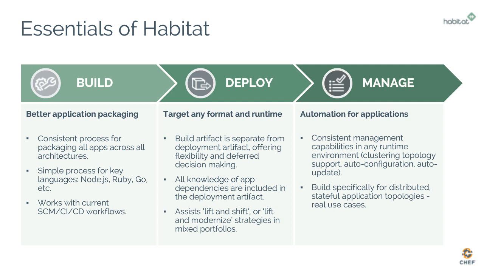So this is allowing you to build specifically for distributed stateful application topologies. And it is work that you're going to have to build in a custom manner at some point as your application scales. But the idea with Habitat is that we're giving you a generic format and interface so that you don't have to recreate the wheel as your application matures.